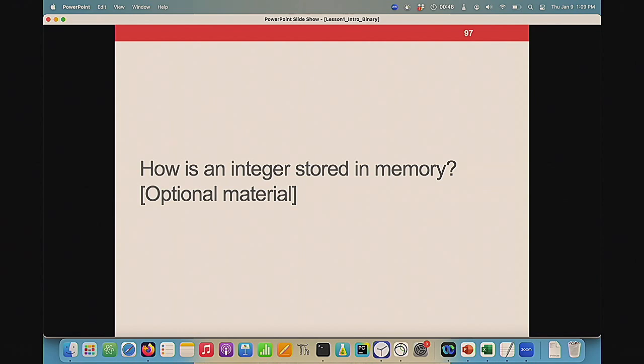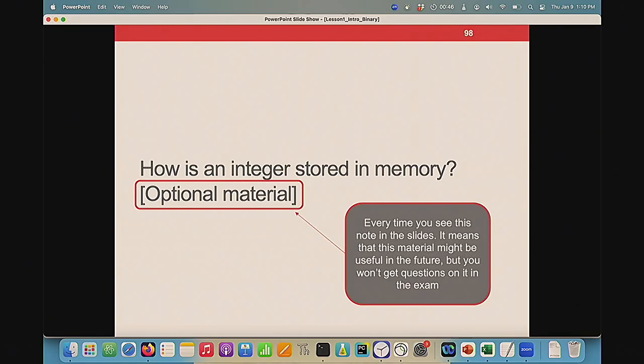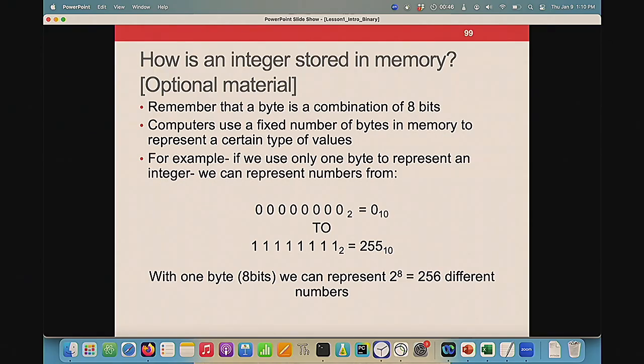Now, this part is optional. I'm not going to go through it in too much detail, but from now on, every time you see something said optional in the slides, it means these are extra things to see if you are curious to learn about them, but I'm not going to ask you questions about it. But if you want to know how, for example, a computer will store every number that you write, let's say I'm writing variable a, and say a is equal to 1020.